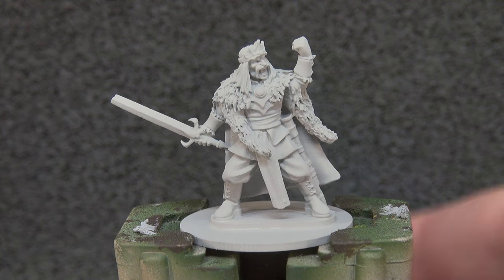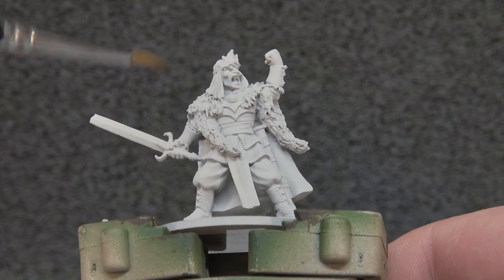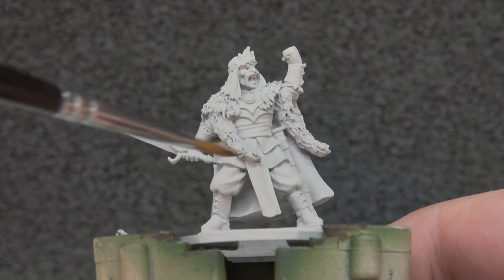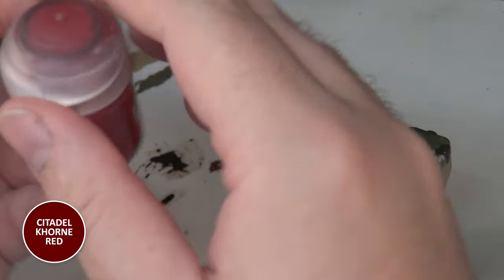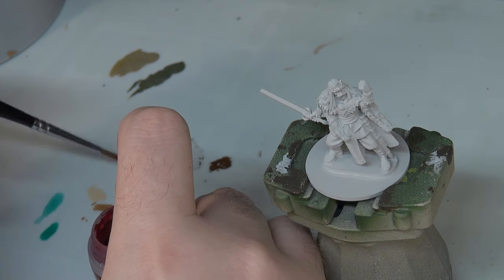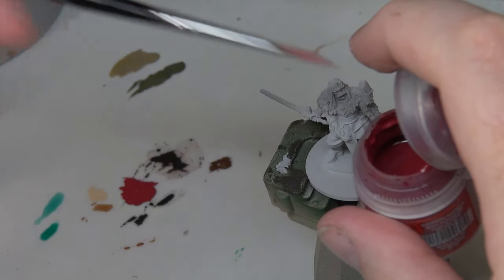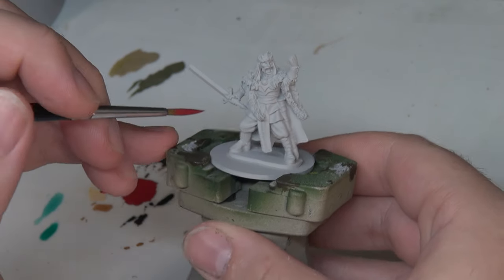To get started on Marseille, he's been primed with Citadel Grey Seer. What we're going to be doing first is some base coating. The base coats are going to basically be red for most of the clothing, black for the cape, and then he has this little bit here along with the drape - that's going to go black. The pelt up here is going to go a brown, but we're going to thin that down. For the base coat we're going to go with Citadel Corn Red. Just thin it a little bit with an extra drop of water and start base coating the cloth that needs to go red.